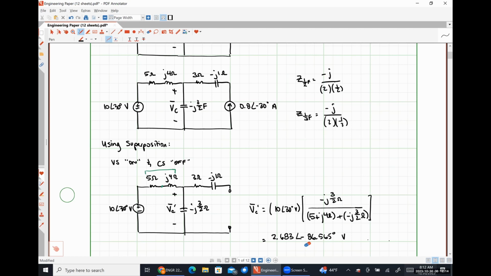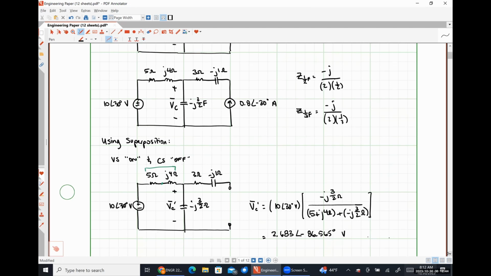So, any question about the analysis that we have done here? Why doesn't the 3 minus j1 ohm impedance show up in our voltage division relationship? The voltage drop across that part is going to be zero because it's not part of a closed current carrying path, right? So just because we're in the frequency domain doesn't mean the rules that we're used to don't still apply. All right.